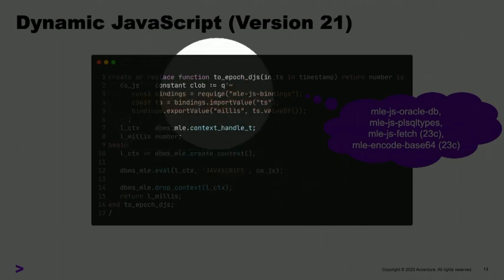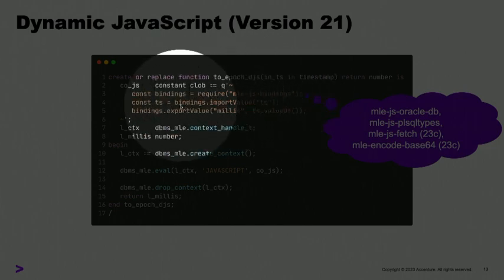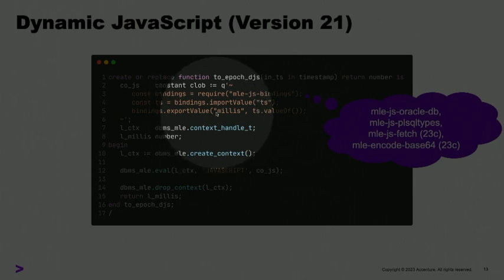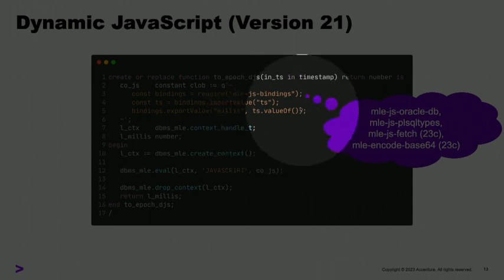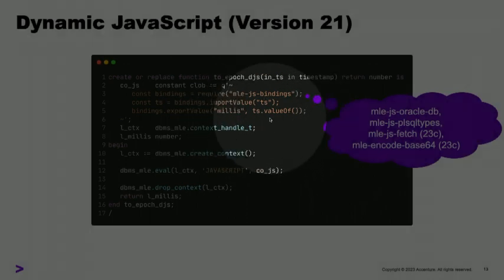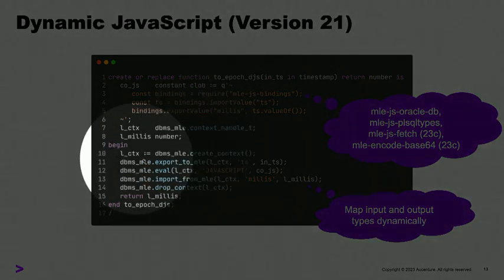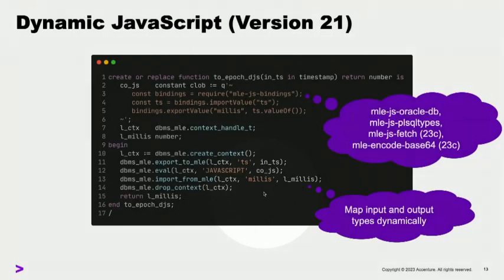And as the first thing here, I'm requiring some bindings. The bindings allow me to read input values, and the bindings allow me to provide the return value, the milliseconds, and that's basically my code I want to execute. So a lot of boilerplate code here. And of course, I also need these export things and these import things.